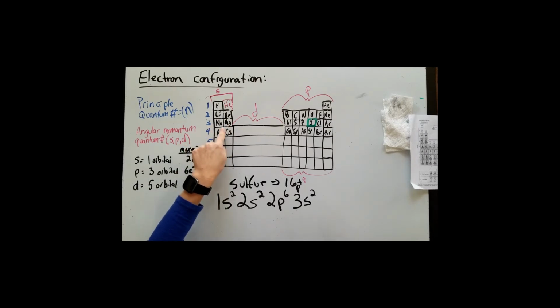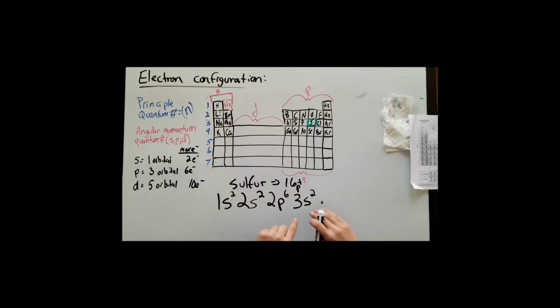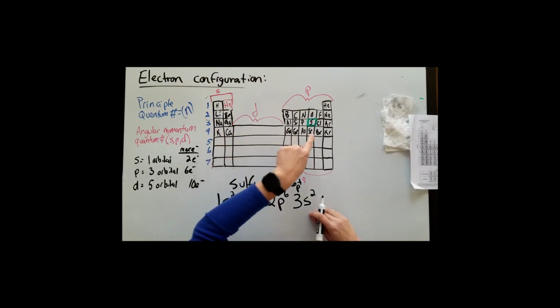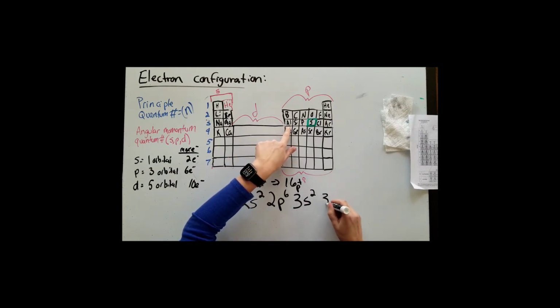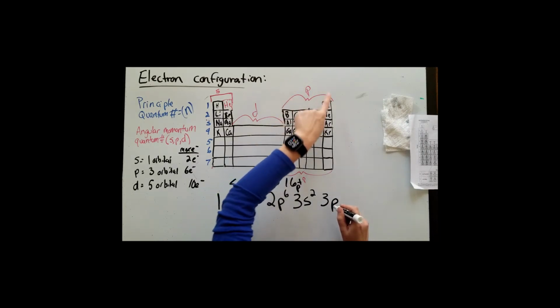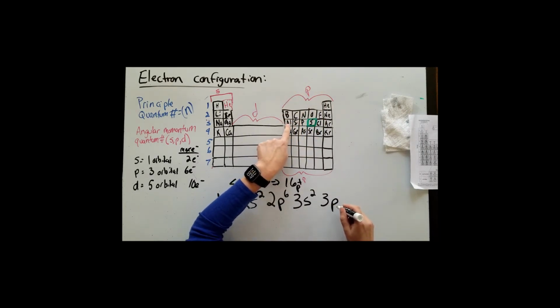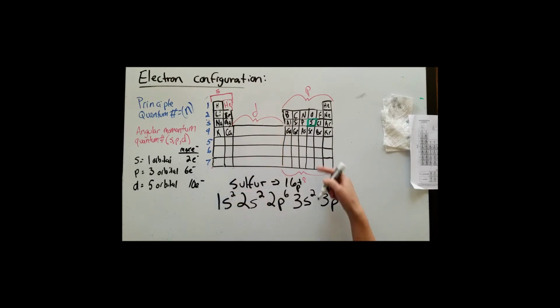I'm in period 3, I'm in the S block, and it was the second one in, which is magnesium. So if I stopped here, I would be describing magnesium, but I don't want to stop here because I'm trying to get to sulfur. So I'm going to keep going. When I keep going, I'm going to still be in period 3, but I'm going to hit the P block next, right? So 3p1 would be aluminum. So if I want to get to sulfur, how far into the P block do I need to go? 1, 2, 3, 4. It's the fourth one in. So 3p4 would be describing sulfur.